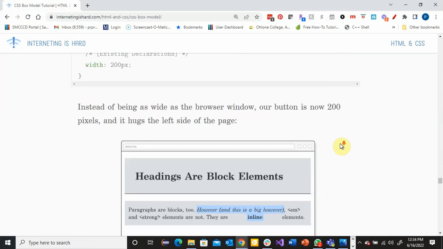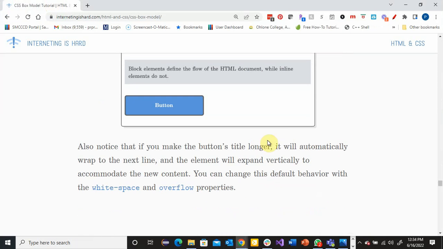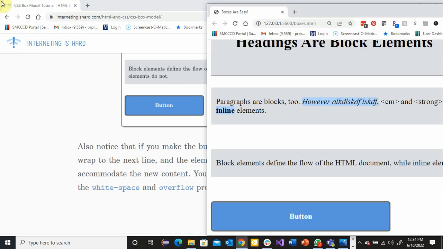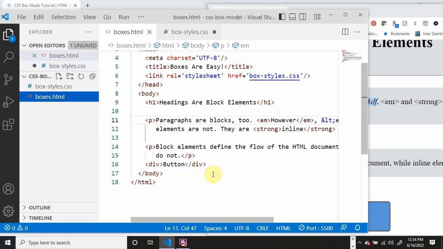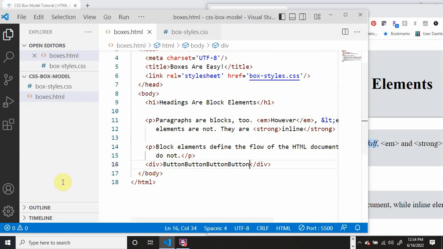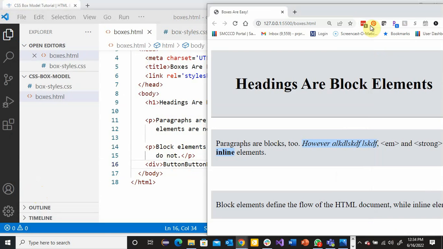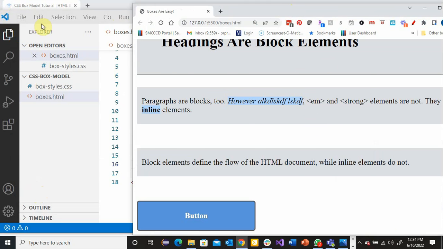All right. So we've got 200 pixels, and it is on the left side of the page. And notice also, if I were to add extra content into this button, if my text takes up more than 200 pixels of space, then I think I didn't save all.